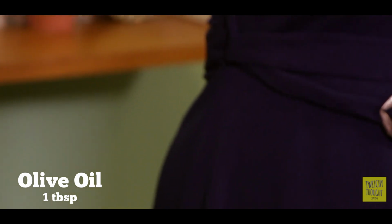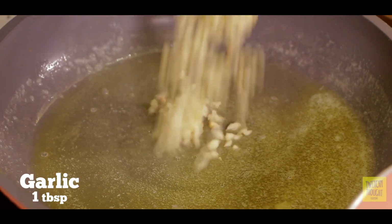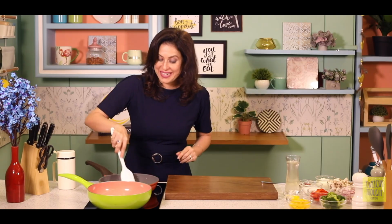So let's begin with the classic stroganoff sauce, for which I have kept a pan to heat here. I'm going to add some olive oil to it and lots of butter. Let's add some butter and allow it to melt. In goes some garlic. We give it a nice stir.